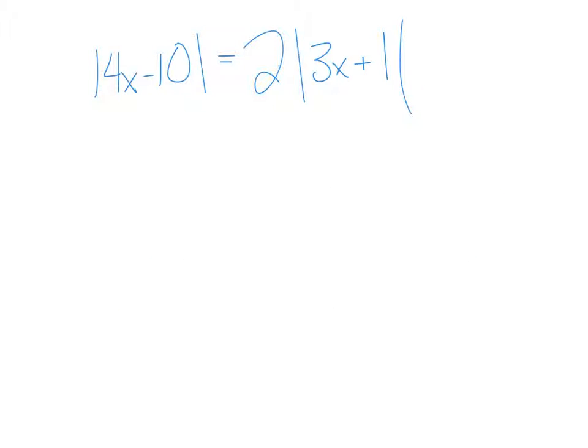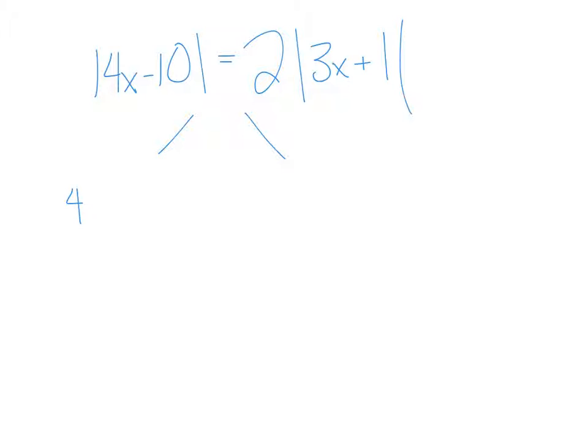This one's kind of tricky because can we isolate our absolute value bar on the right? Can't really isolate it. We can't divide that 2 because all that's going to do is send that 2 to the other side. So here's what we do. We go ahead and we split it into two problems. But here's how this works.